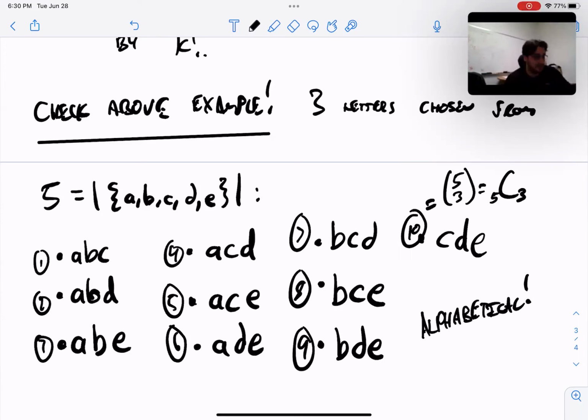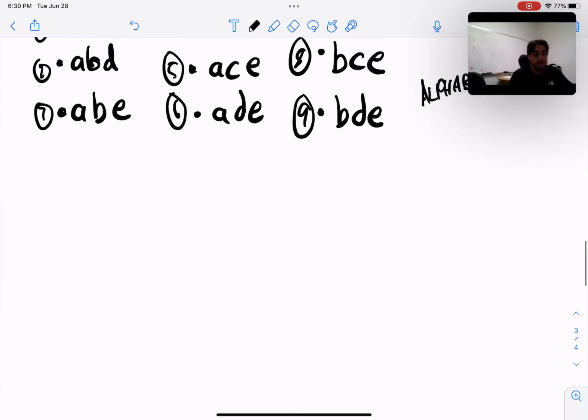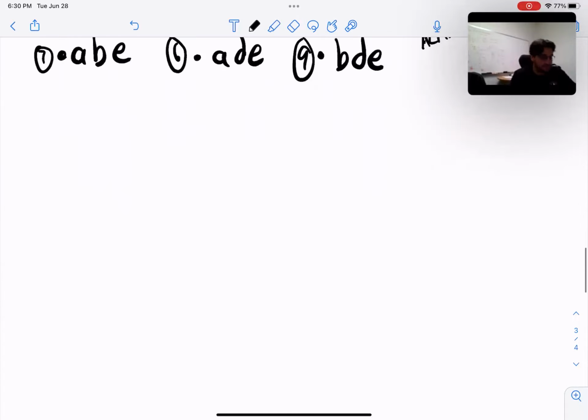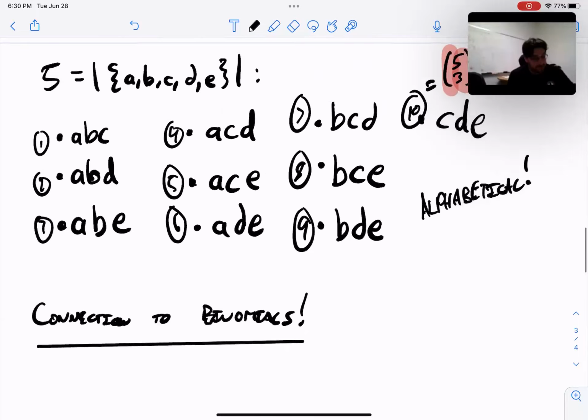Okay, so I want to then comment on this. Like I said, you may have seen that before in the context of power series, or maybe Pascal's triangle, binomial series, binomial theorem, pre-calculus, calc 2. That notation comes up sometimes. So let's look at what the connection is to binomials. Well, here's what's going on there.